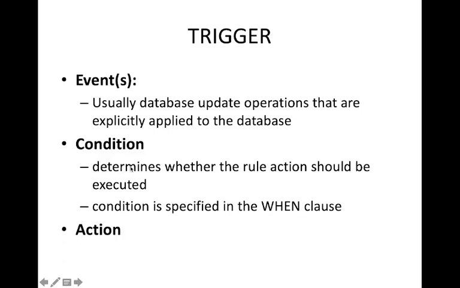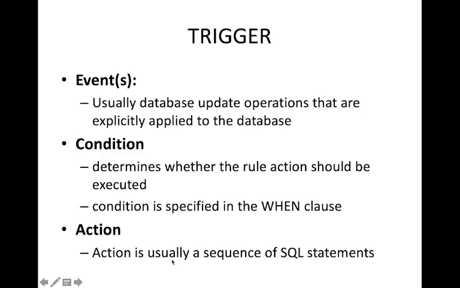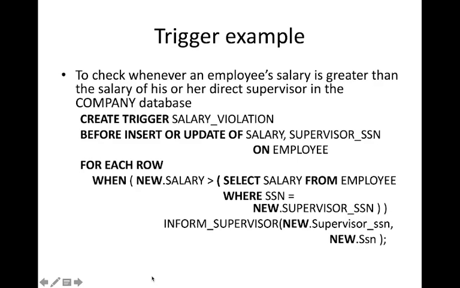If this condition is specified, then it will check for that condition. If that condition is satisfied, then the action is taken. If the condition is not specified, then whenever this event occurs, this action will be taken. Here the action is usually a sequence of SQL statements. Here we have given the name as inform supervisor. This is actually a stored procedure, so something will happen inside that.